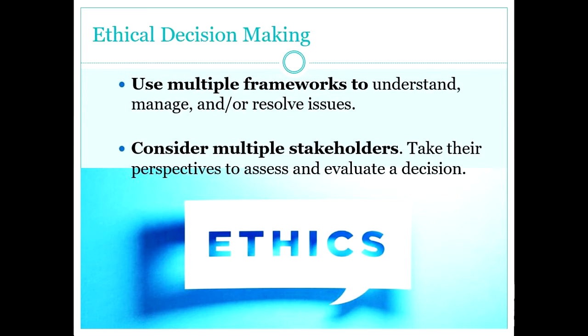First, ethical decision-making. Organizational employees should use multiple frameworks that aid understanding, managing, and/or resolving issues of potential harm or fairness. These frameworks encourage decision makers to consider multiple stakeholders and attempt to take their respective perspectives in order to assess and evaluate a decision. Traditionally, ethical decision-making frameworks have included utilitarian or consequentialist approaches, rule-based or deontological approaches, and virtue ethics approaches.